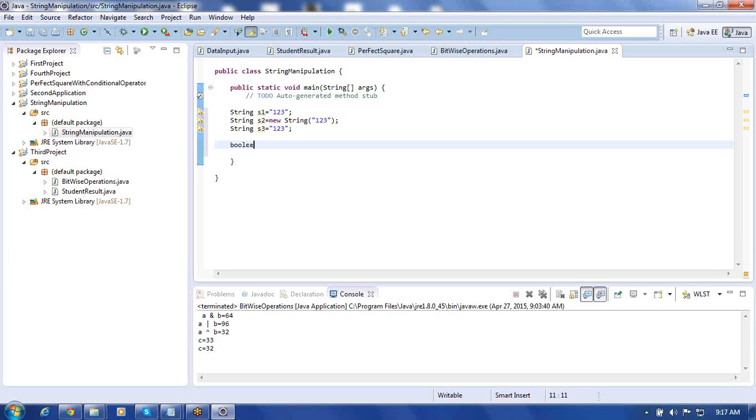Here write boolean isS1AndS2Same, put like this.